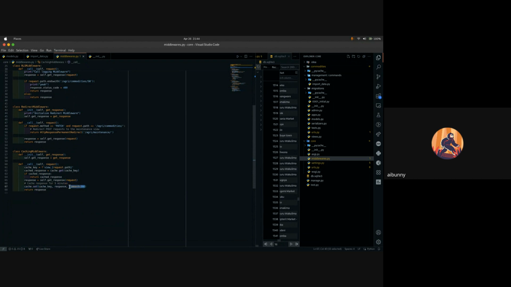After 300 seconds, Django is going to time out that cache key and delete it. So after 5 minutes, that cache is going to be destroyed. So if there is new data in my database, once the cache is created, go ahead, Paul.